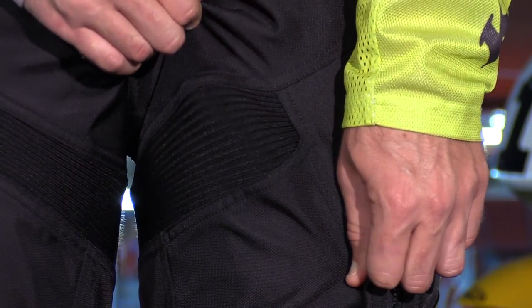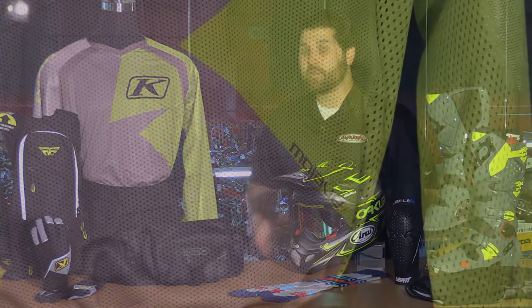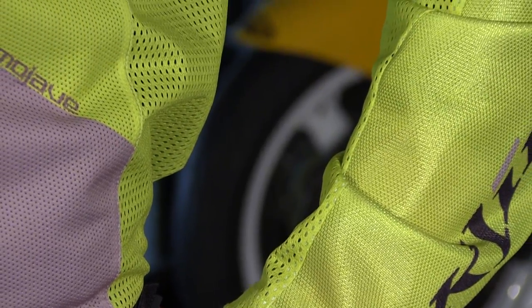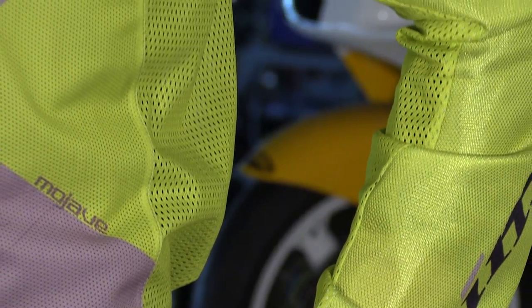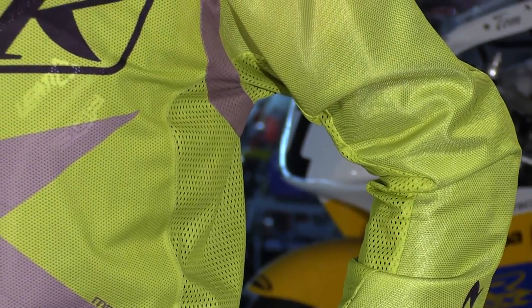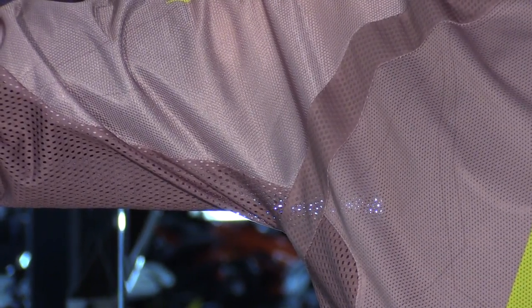Now, as far as that goes, the jersey is going to offer a ton of airflow, which again, like I said before, it's very important when you're out there mixing it up on the trail to cool your body down. This is going to reduce fatigue. So in the main spots of this jersey, in those key heat zones, you have larger hole mesh to get some more air pumping through here. But in the main body, you have tighter hole mesh. So this is going to allow airflow, but also keep the roost out.